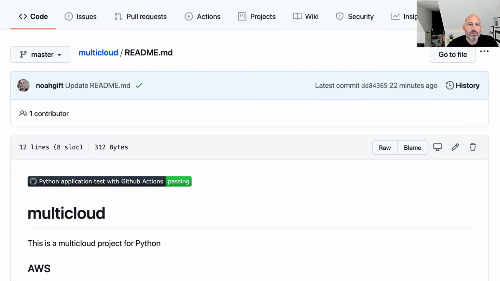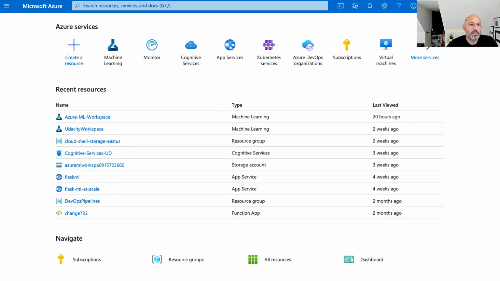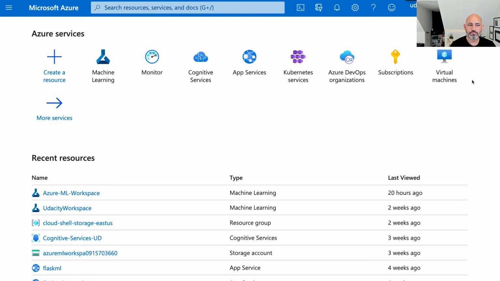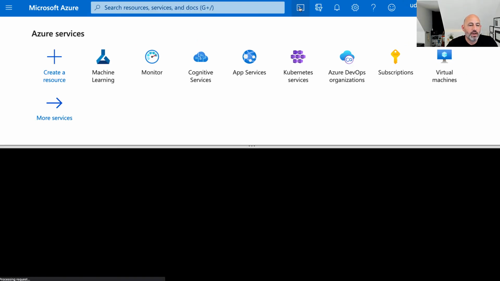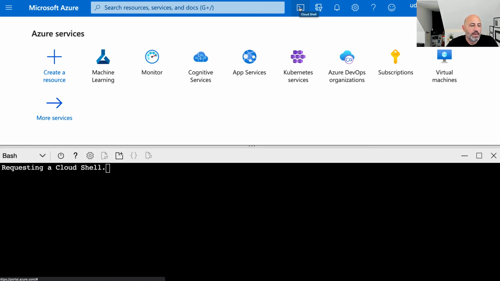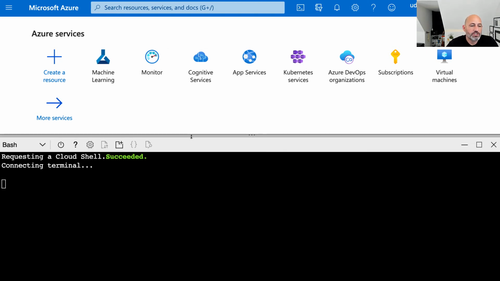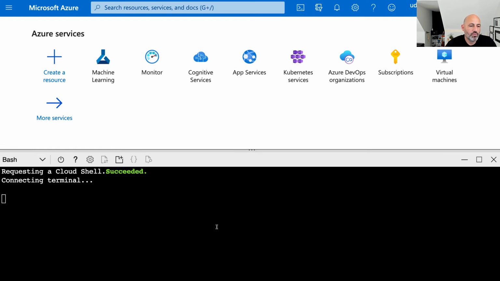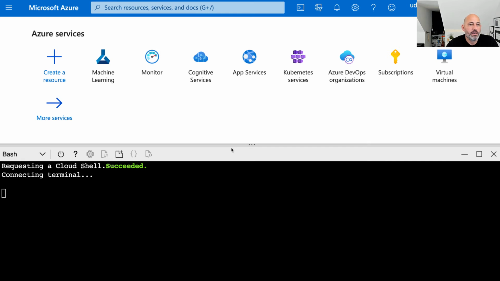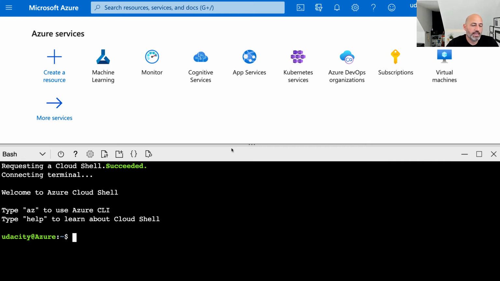So the two other cloud environments, one would be this Azure environment. So I'll make this a little bit bigger here. I'm going to go to Azure and click this icon that says Cloud Shell. And what's neat about Azure is that it really is similar to Cloud9. It's just a terminal that's running a container that has all the Azure stuff inside of it. And so I can really easily get that project checked out and start working on it.